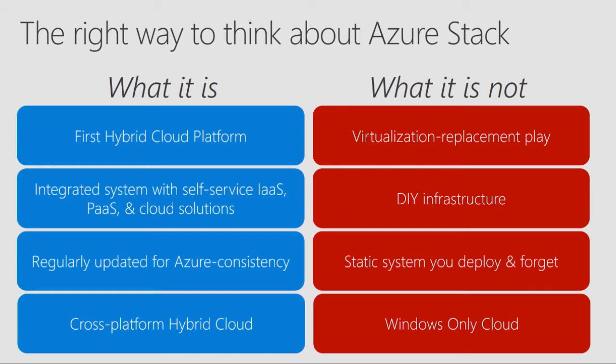Third one is static system. Some people say, hey, is that like my Windows server or SQL server or my Exchange server? I deploy it and only update it half a year or once a year. You can't really do that. This is cloud. This is Azure. So we've got to keep up with the cloud cadence. Microsoft will release updates every month. We highly encourage our customers to follow along every month. But at the very least, what we're asking customers to do is stay current with us. You can't defer more than 3 months of updates to stay within the support boundary. So it's really a cloud cadence that you need to embrace.